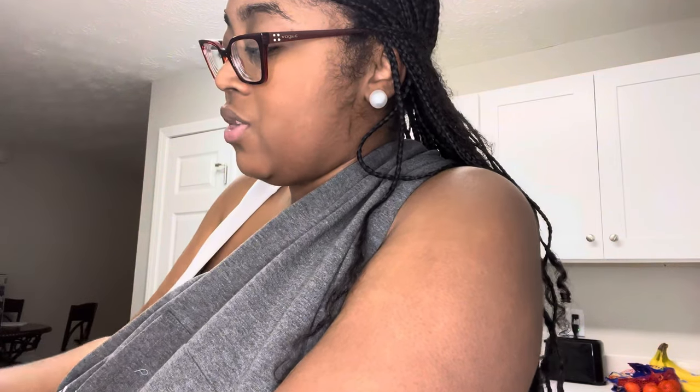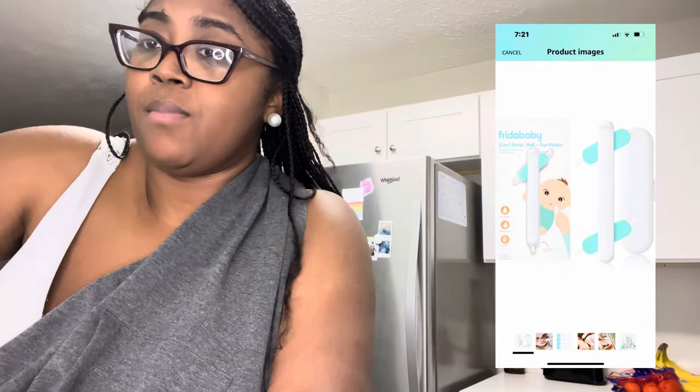Something I did not know we needed was an actual nose picker — I'll insert a photo of the one we used from Frida Baby. It has multiple attachments: one picker for the nose, one for the ears, one for under their nail bed, and one for the inside of their belly button. That became very helpful, especially because of all those attachments, for picking all of these areas which we do pretty often. I really did not know that a newborn's nails could get so dirty — I mean, what are you touching? But he's scratching himself and scratching me. So that, and nail clippers — nail clippers are an essential.